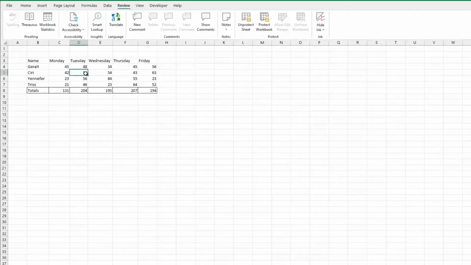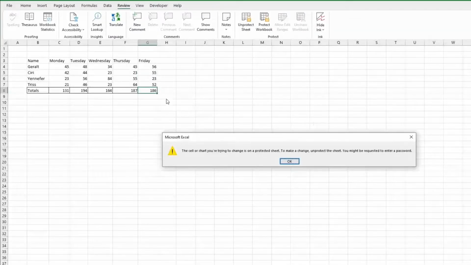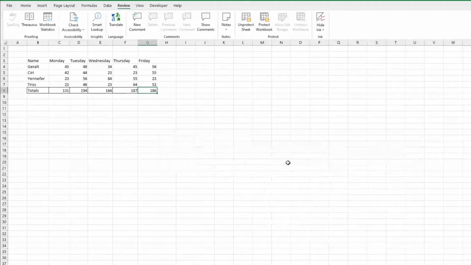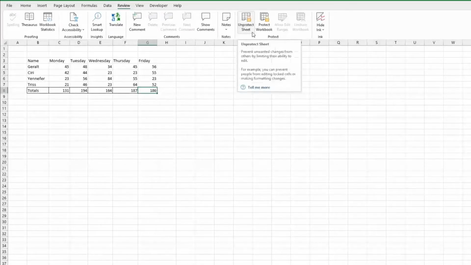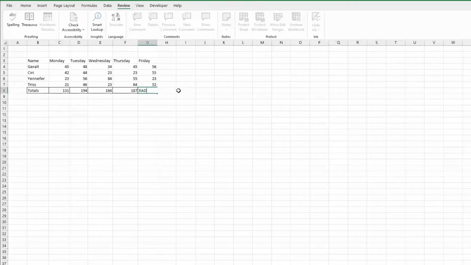We can edit the cells that we opened up, and we can see that the formulas that we left in the locked cells continue to update and function. Whenever you try to edit a locked cell, you'll get an error message. You can unprotect your sheet anytime by going back into the Review tab and unprotecting your sheet. If you place the password, you're gonna have to enter that password in order to unprotect your sheet. This is a really convenient tool when working with spreadsheets that deal with delicate data.